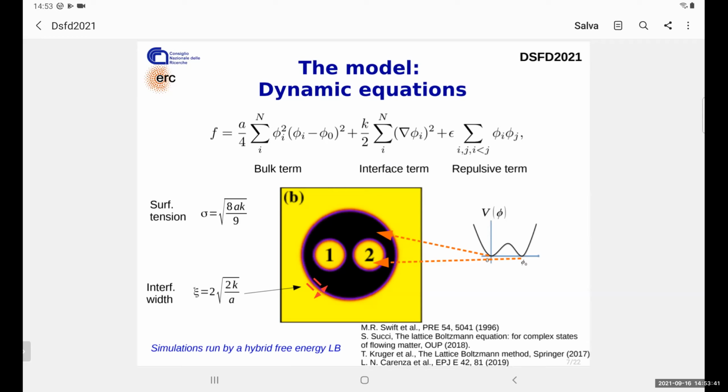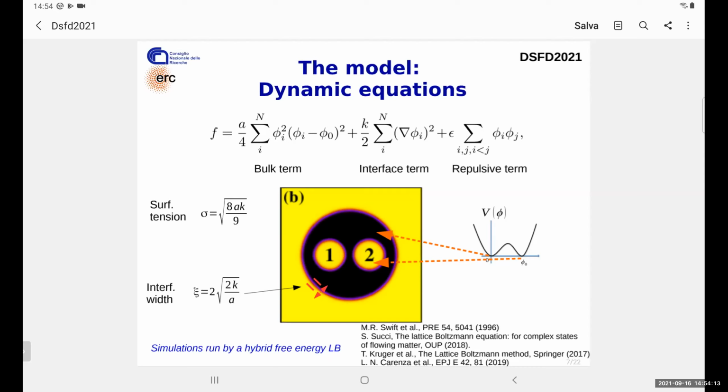Then you have the interface term, gauging the energetic cost due to the presence of the interfaces separating the two fluids. And then you have the last term, the epsilon 1, which is a repulsive potential mimicking the effect of the surfactant, avoiding the overlap and merging of the droplets. So this is a sort of mesoscale representation of what we call the near-contact interaction, meaning interactions occurring at the nanoscale, such as Van der Waals and electrostatic, and so on. These are included in this epsilon term here.